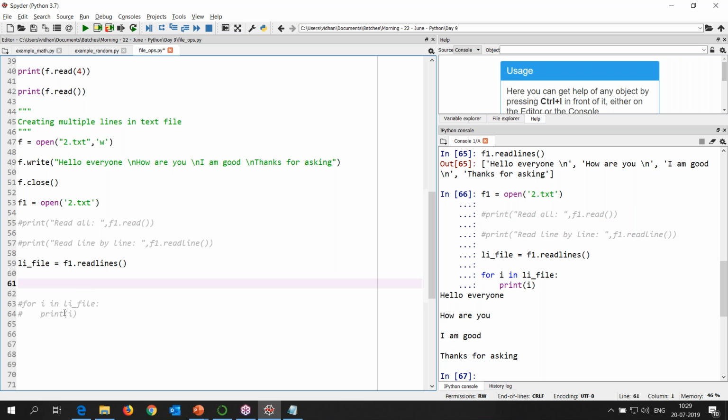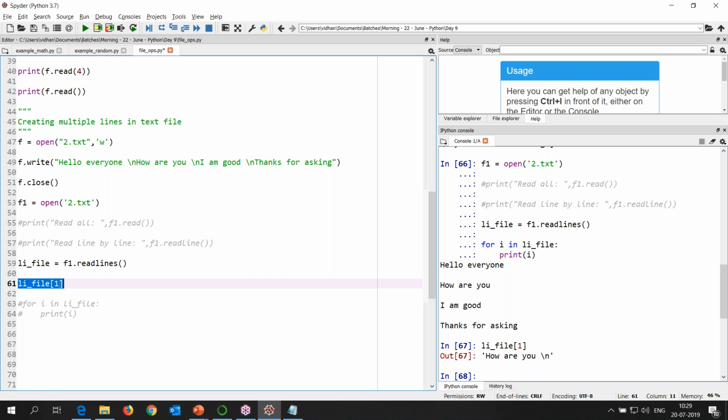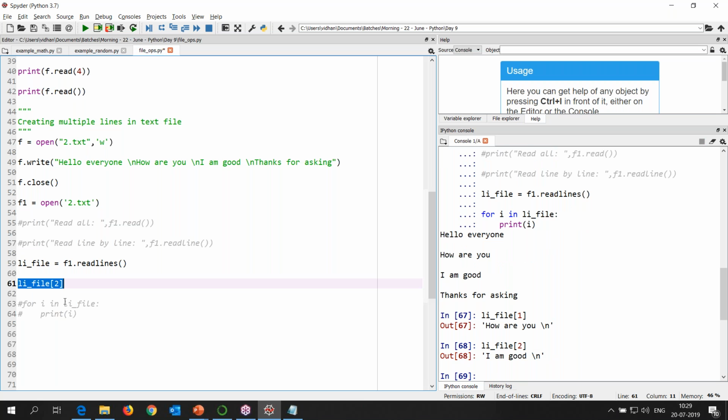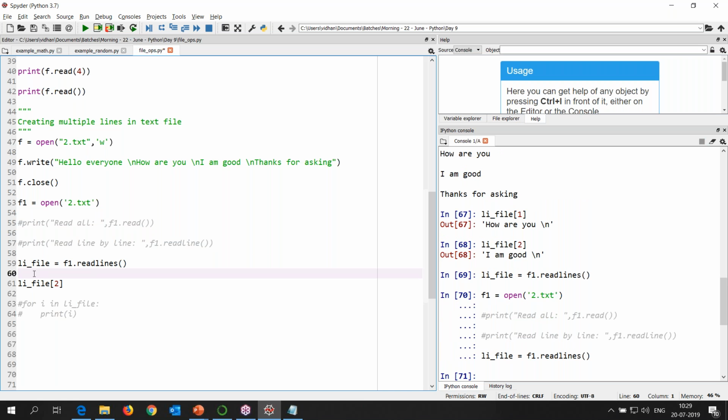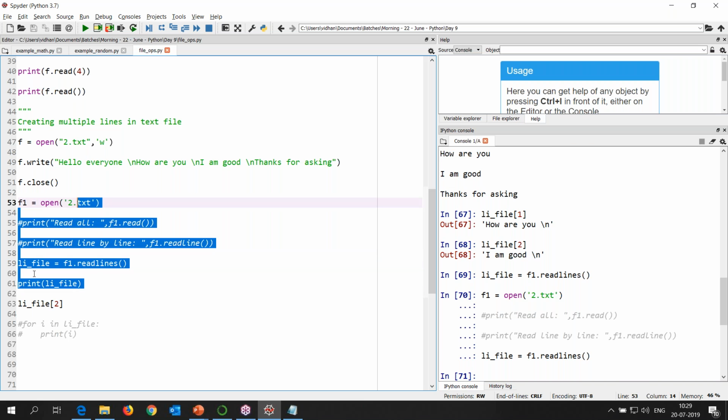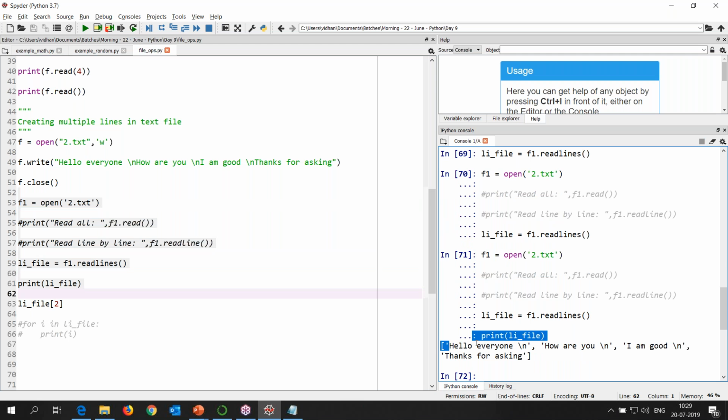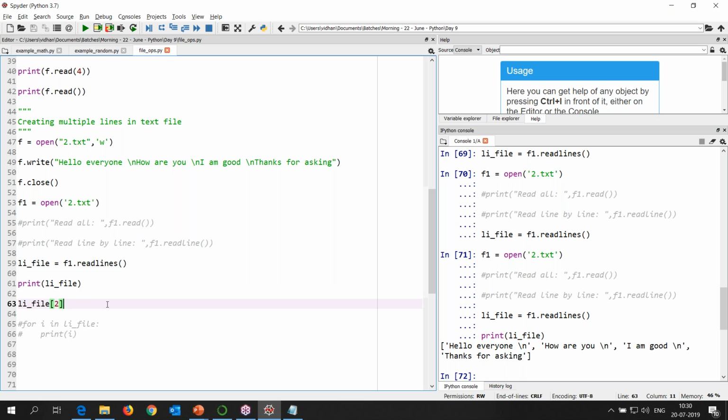But if I want to read a particular line, say line number 2, then this line has index 1. I can read it directly. If I want to read line number 3, that is the third element, it will have index 2. You can treat it as a list. All these things are elements of the list. You can see that each line is one element of the list. So if you want to read the first element, you have to use indexing. It will have index 0, the second element will have index 1, and so on. That is how you can read a particular line, or you can manipulate a particular line like this.